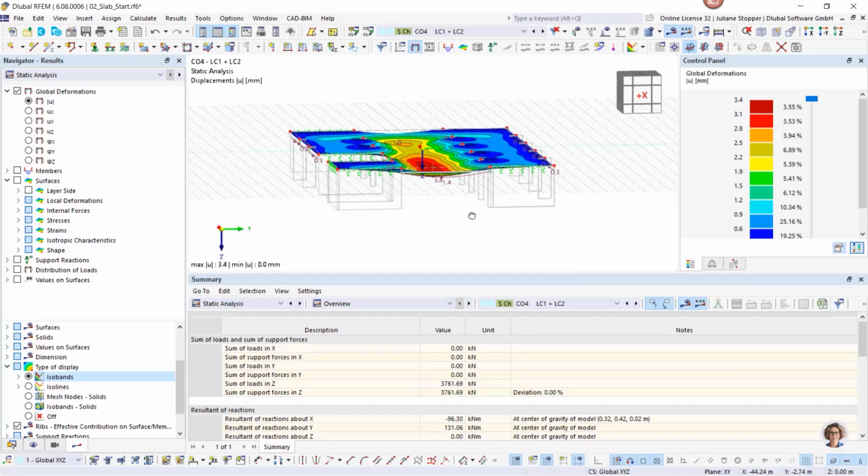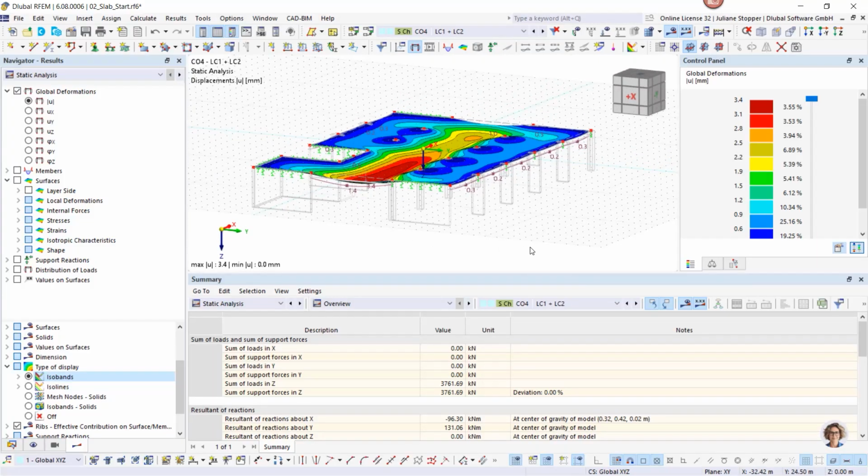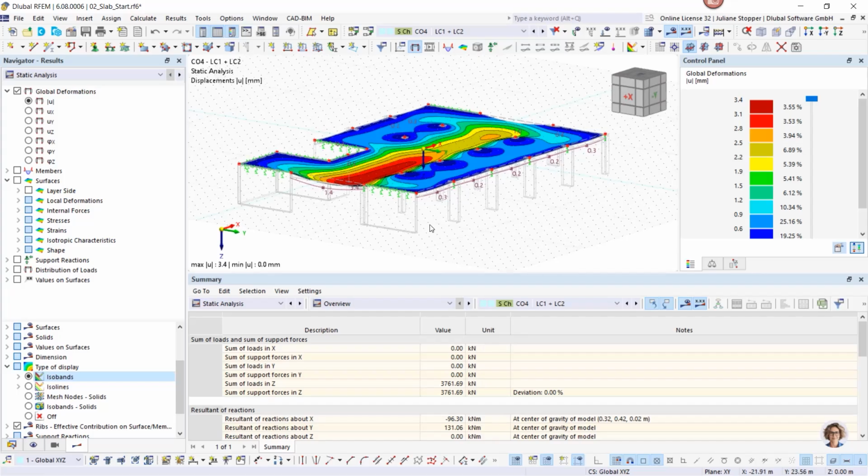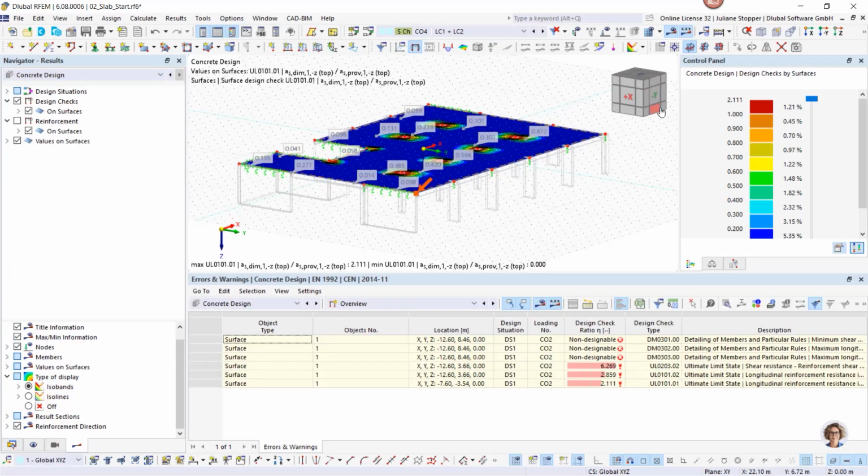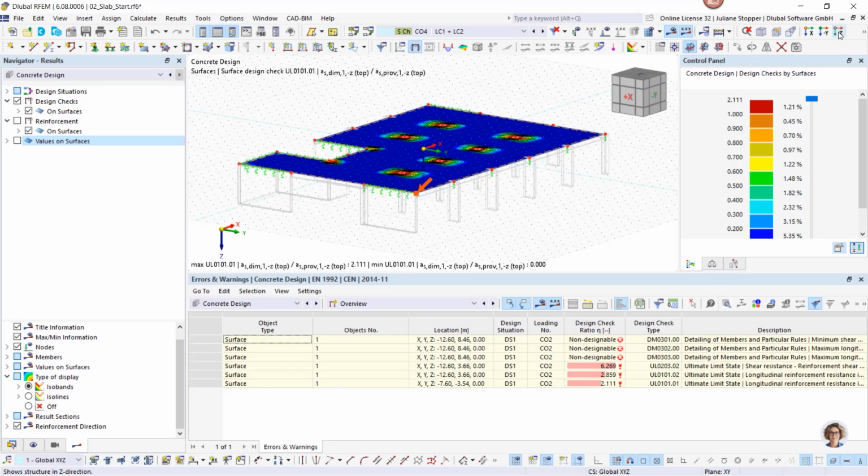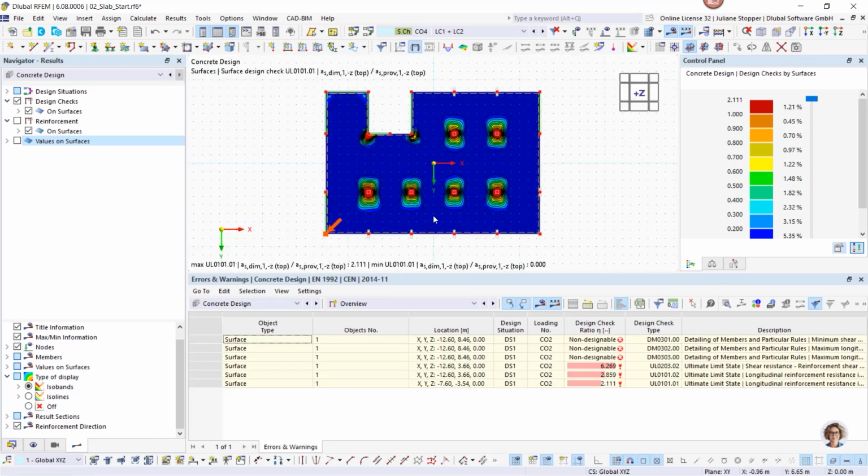The loads seem plausible. The deformations fit the loads from plausibility here. Then we can go back to the concrete design now. So I want to switch this off for now and go in this view. Now we see it from the top, and we again have this overview as a first result.